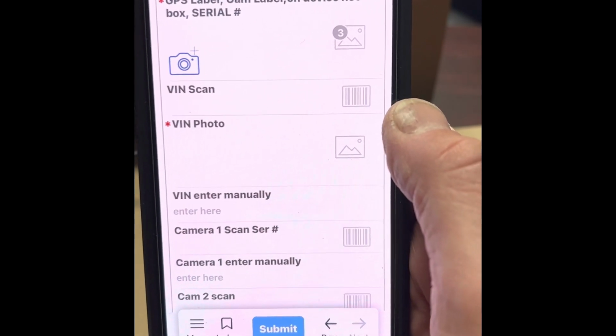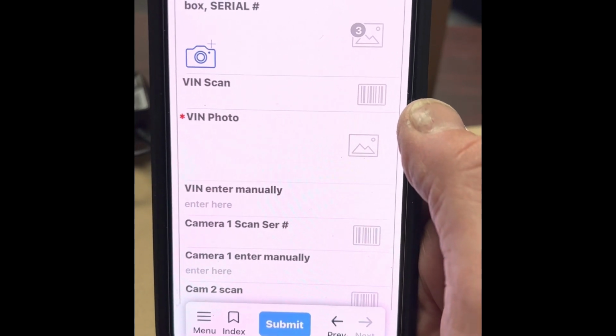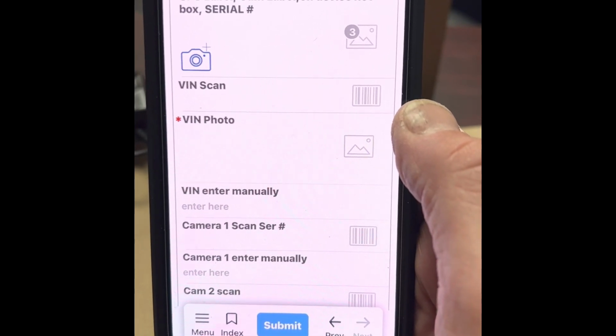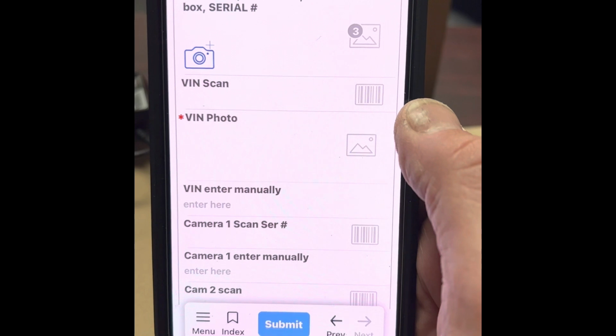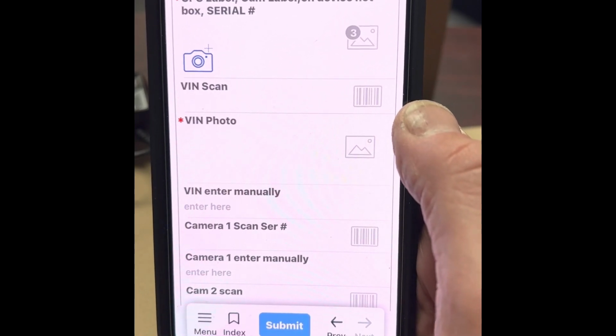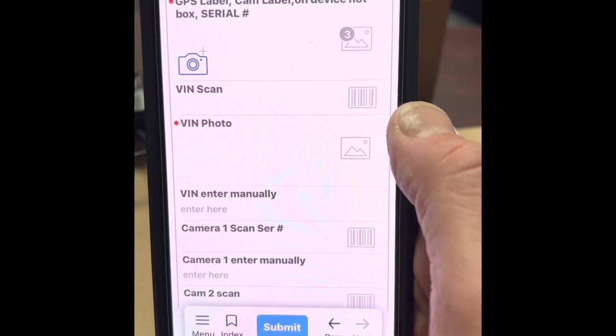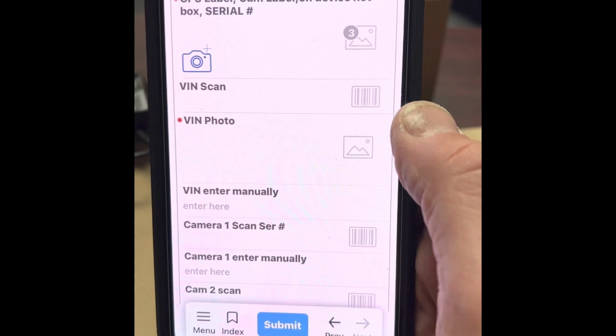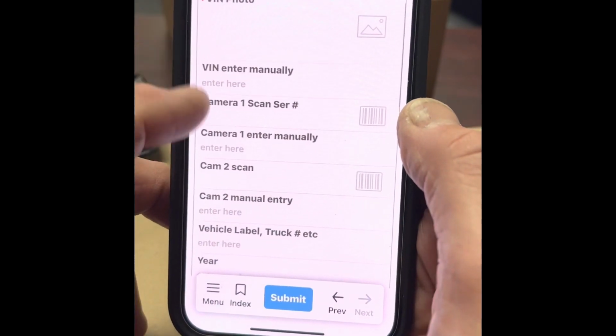Most important, guys and girls, when you're using FastField, do it on site. Do not take pictures of everything and then leave and try to fill this in. It's not why we put this together. We do this to eliminate confusion. And when you leave the job site, this should be completely done before you stick the key in your ignition to take off.